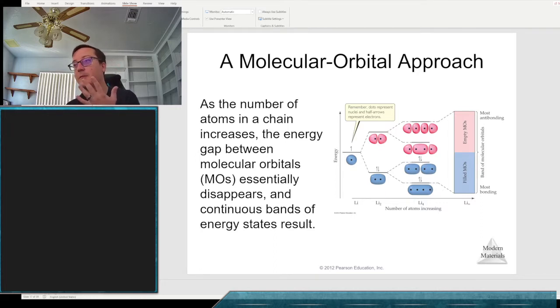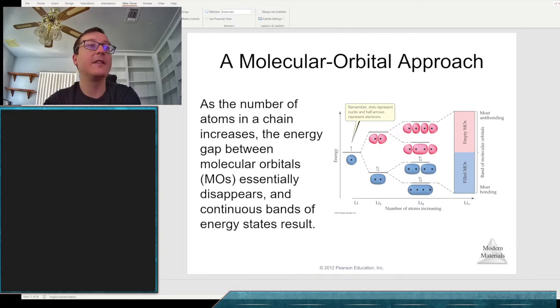And so because all those make a new molecular orbital as you add more and more atoms in, you end up having so many that they just completely overlap. So really, it's very hard to tell an energy difference between any two orbitals because they're so close, because there's so many of them. And so we end up with some that are filled, and those are just a continuous band, and then we have the empty ones as well. And we'll look at this more when we talk about semiconductors later on.